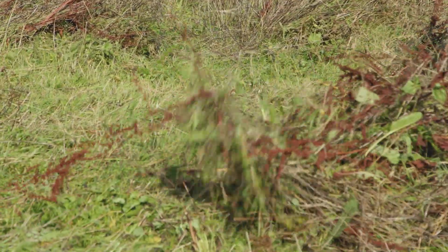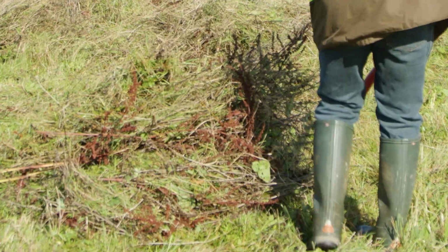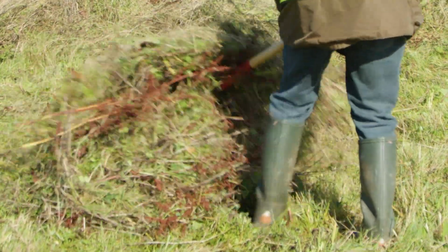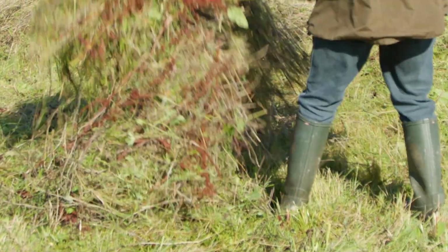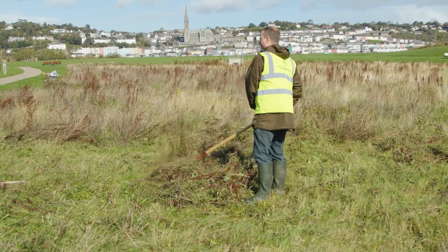This is so easy to rake up with one of these. This is a grass rake. And very soon you start to end up with piles like haycocks. And these guys are probably more dangerous than the scythes, but this is lightweight material. It's easy to chuck it into the wheelbarrow.